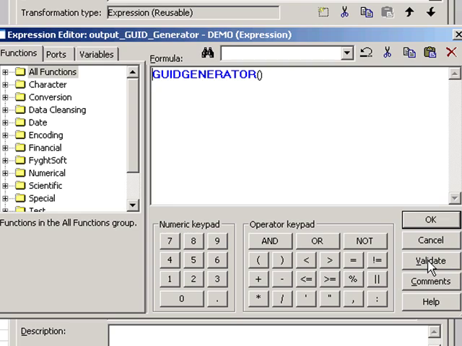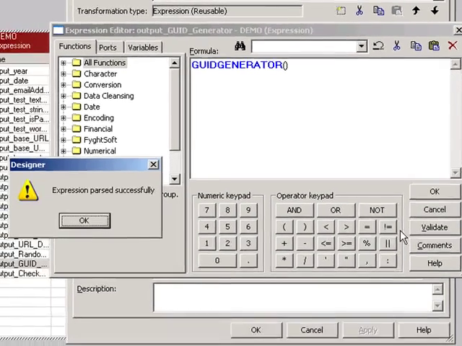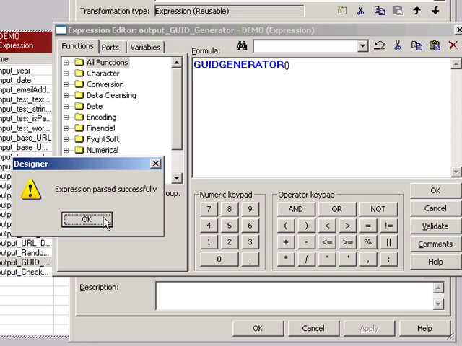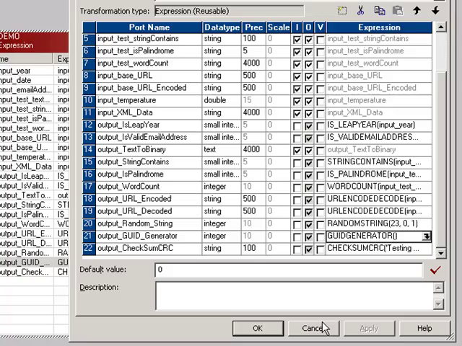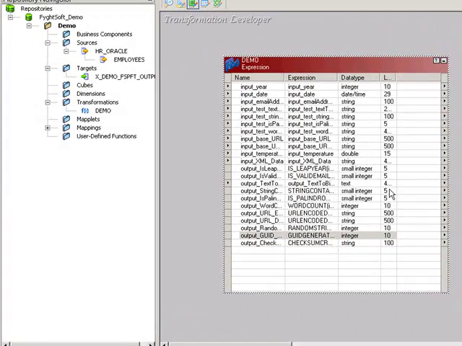In which case, we can go ahead and click the Validate button, and we can see that the expression has been parsed successfully, meaning that the Informatica Premier Functions Toolbox function has already been installed correctly, in this case within the client tool, but also most likely within the server instance if the installation guide was followed correctly. We can click Cancel to get out of this, and that gives us a really quick look at the expression usage of the Informatica Premier Functions Toolbox functions.